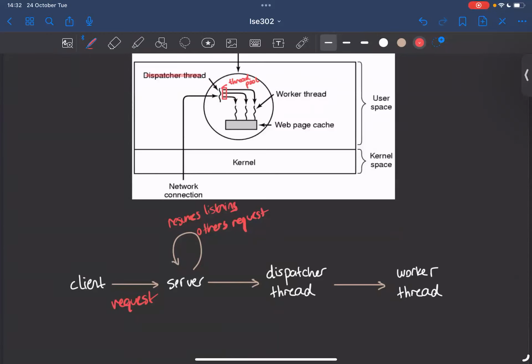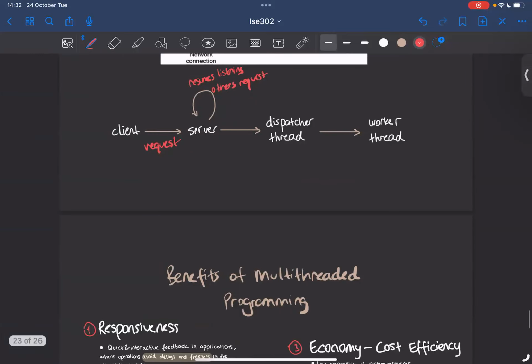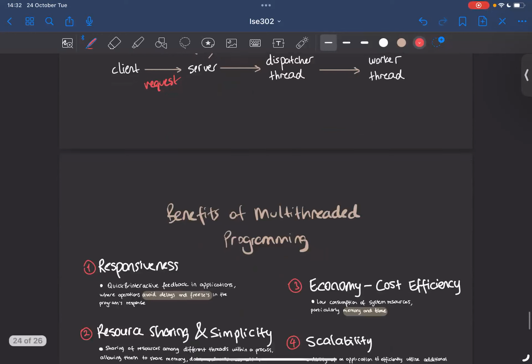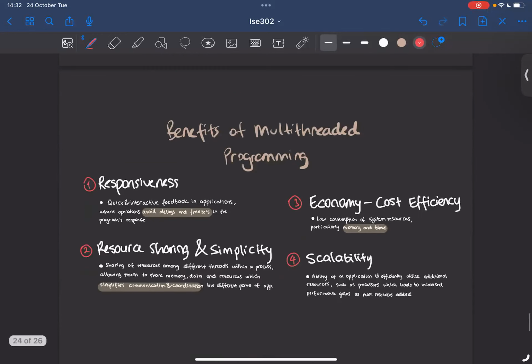Each worker thread operates independently, allowing the server to efficiently manage additional client requests simultaneously. Fundamentally, threads are a more efficient and developer-friendly way to achieve multitasking and concurrency in a program. So we may prefer creating threads over processes for a few simple reasons.